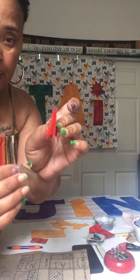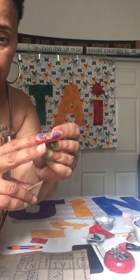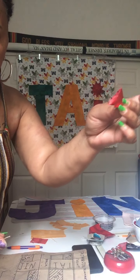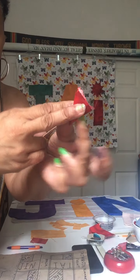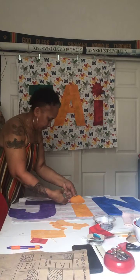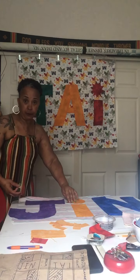This is the tip of the sun ray. This is the finished edge and this is the open end which is going to go under the sun rays. I'm going to circle all the way around with 10 of them all the way around like you see back there. The open ends go underneath the circle.